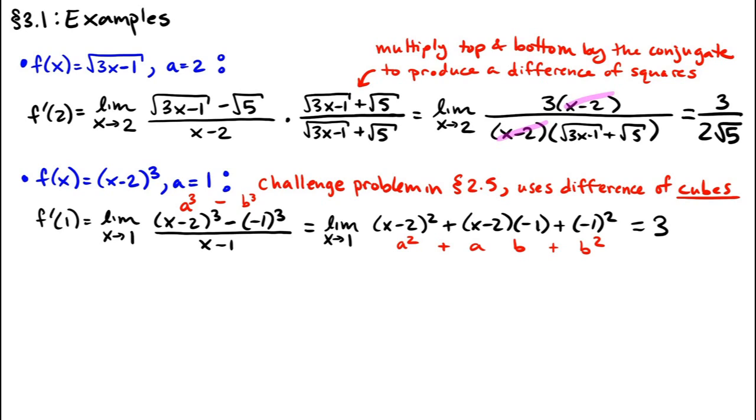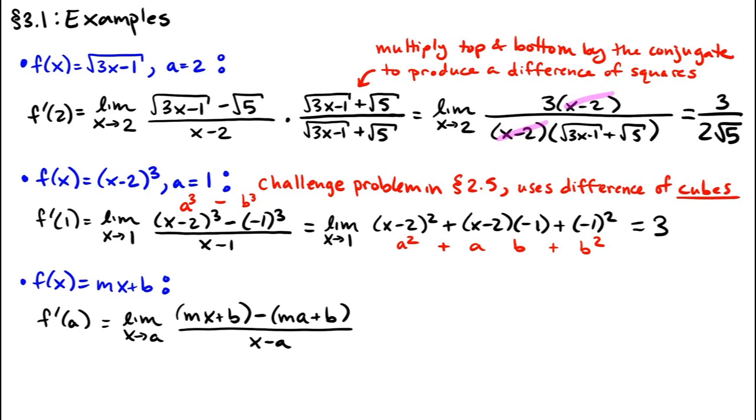We can even have examples where we don't know what a is. It's just some unknown constant. If we have an example like that where f is some arbitrary line, arbitrary slope m, arbitrary y-intercept b, when we set up the limit for the derivative, in the numerator those plus b's are going to cancel out, and factoring will pull an x minus a out on top, and we just wind up with m.